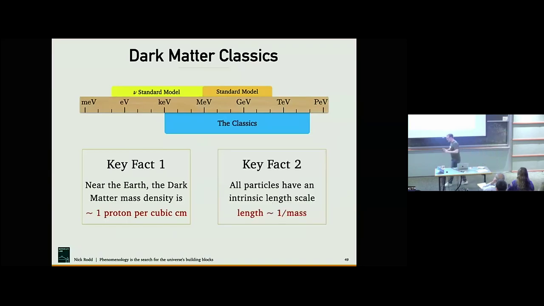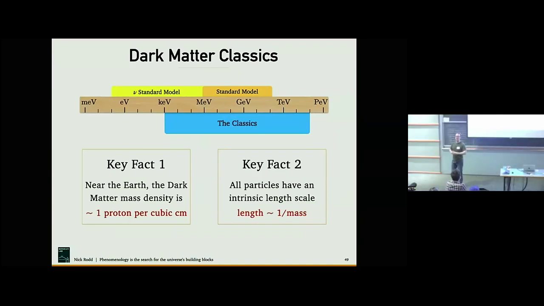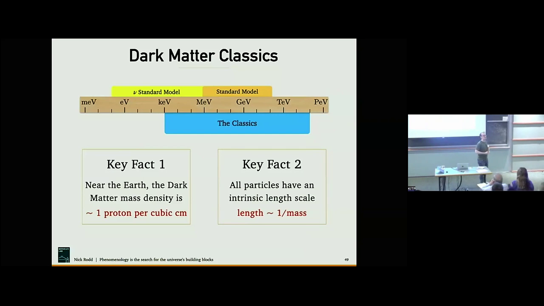The second key fact that's going to be very useful is some basic property of quantum mechanics, which is essentially wave-particle duality. So in our classical description of the world, we really like to classify things as either behaving as waves or we like to think about them as behaving as particles. But what quantum mechanics teaches us is that that's really just a classical way of viewing the world. Everything is essentially both. And every thing that you think is a fundamental particle, if you stare at it carefully enough, you'll eventually see it has some wave-like properties as well.